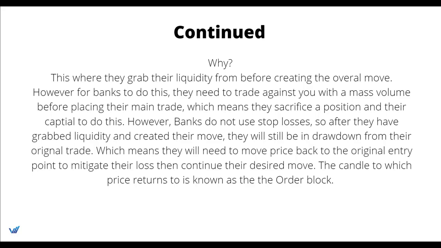But what does price need to do? It needs to come back to the order block in order to mitigate their losses. So they need to bring price back down, because now they grab liquidity, however they still have that losing trade. They need to get closed at either break even or small profit or a very small loss, and then carry on their move. Okay, but where the price actually returns to is called the order block.